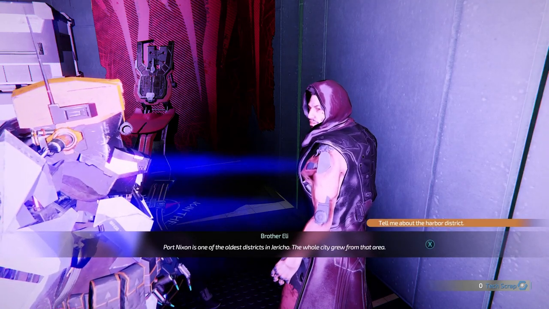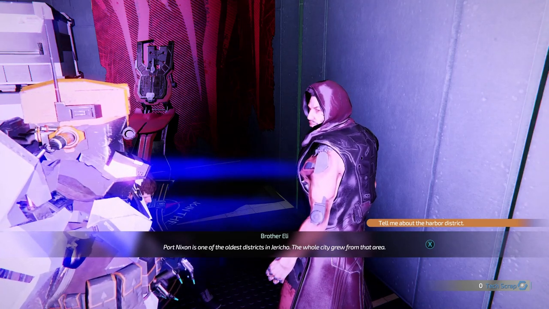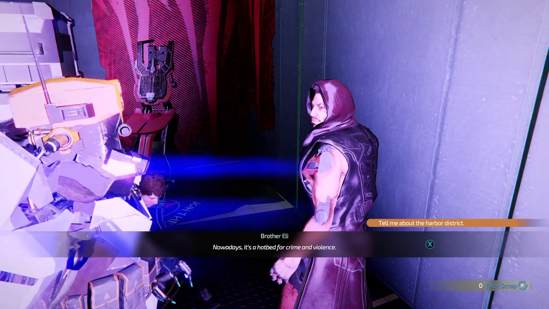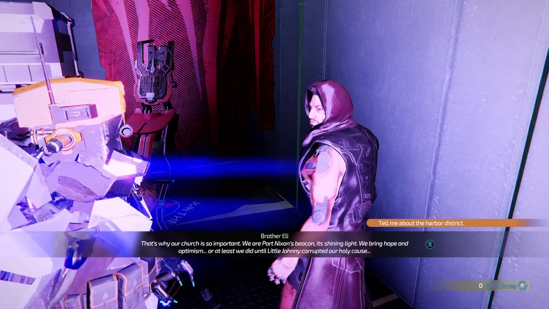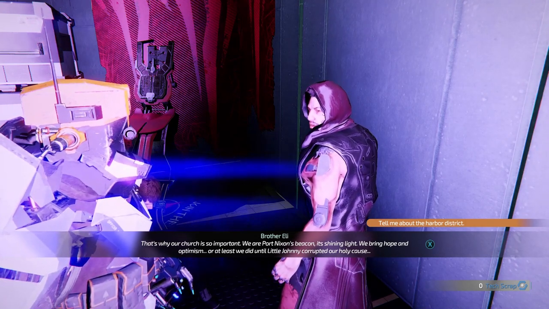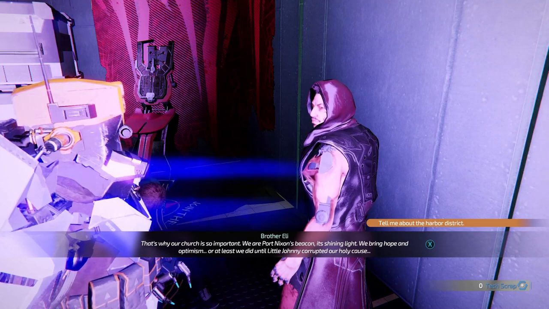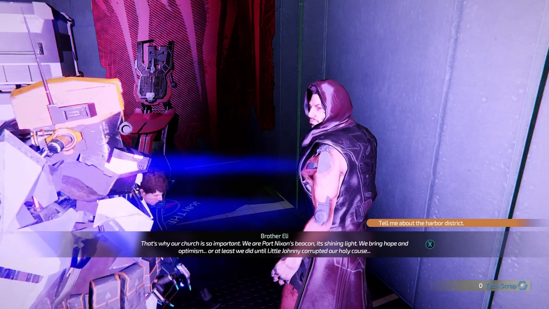Port Nixon is one of the oldest districts in Jericho. The whole city grew from that area. Nowadays, it's a hotbed for crime and violence. That's why our church is so important. We are Port Nixon's beacon, its shining light. We bring hope and optimism. Or at least we did until little Johnny corrupted our holy cause.